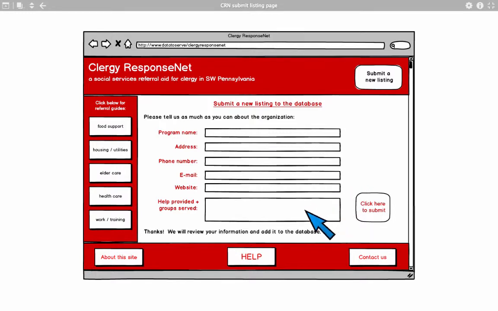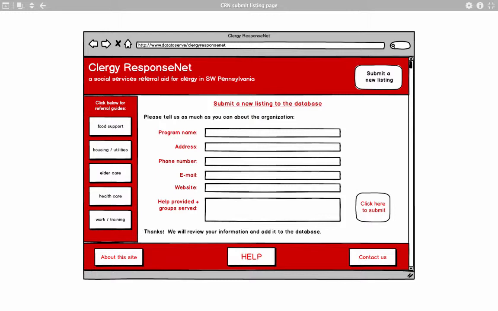This will be a basis for checking this information, confirming it with the organization once it's submitted, because the goal of this site is to create a listing source, a referral source that is trustworthy.